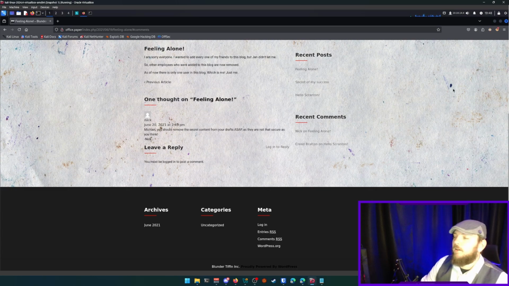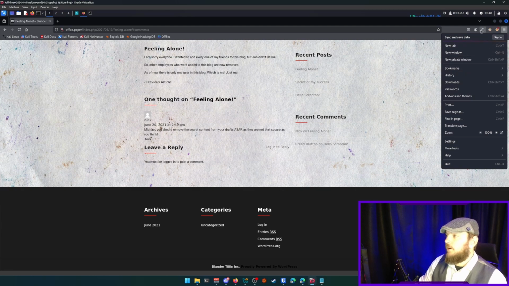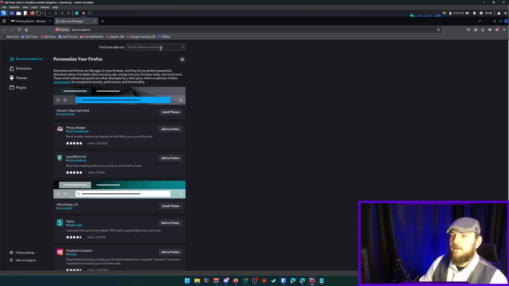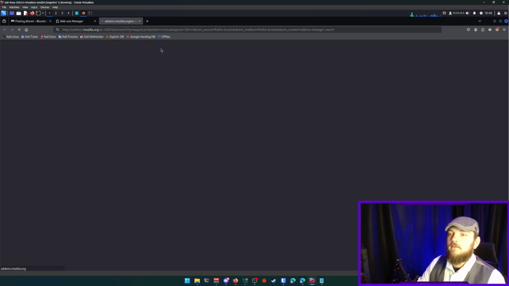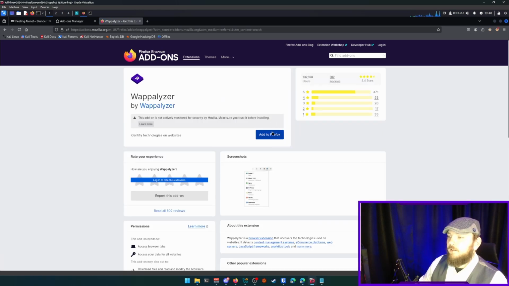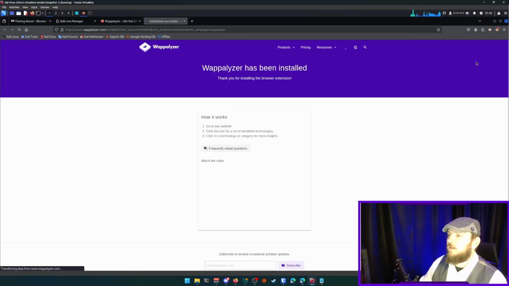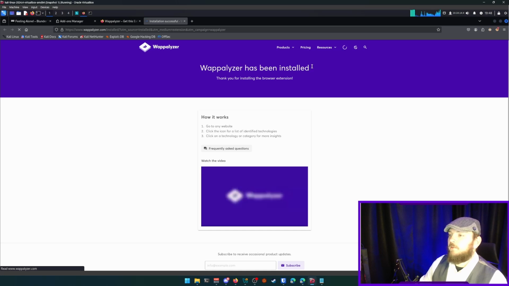That is interesting. So what we want to do from here now is see if we might be able to find a version number. An easy way to accomplish this is through a browser extension called Wappalyzer. If you haven't already used it, I can show you right now how we're going to go ahead and get that downloaded. So we can go to our add-ons manager here in Firefox, and we'll search for Wappalyzer. It's going to look like this purple icon. And we want to just add this to Firefox. That's going to do a quick download. From here we'll click add, and we'll say OK. We can see that confirmation that Wappalyzer has been installed.